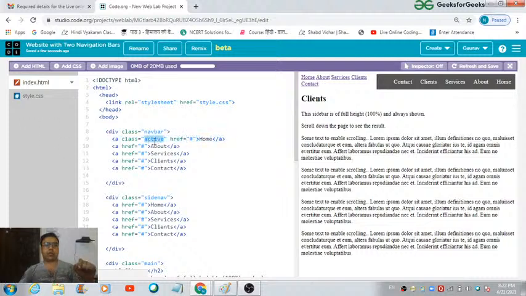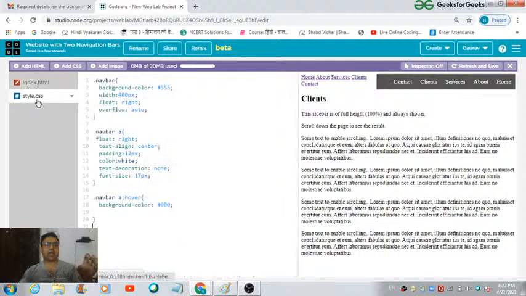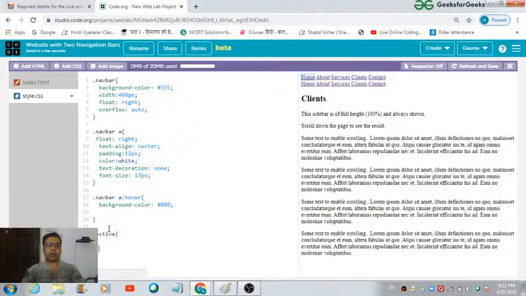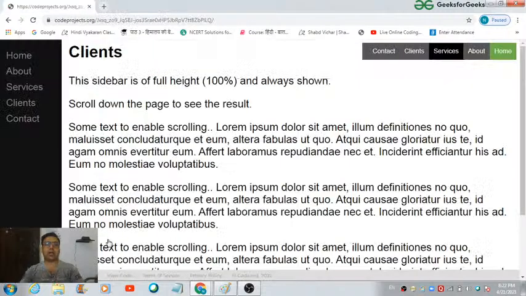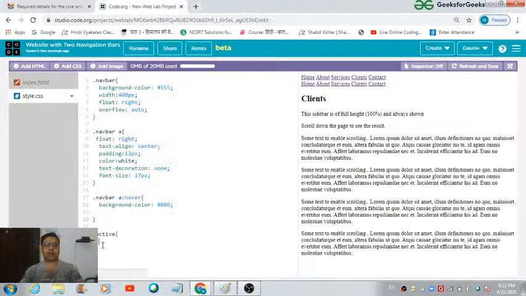So we can make use of this class. The name of the class is active, and let's access this anchor tag with the help of this class name. We just have to place a dot and write down the name of the class, and after that we can define a definite background for this home text.